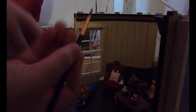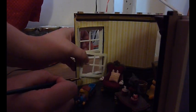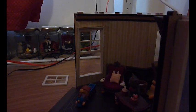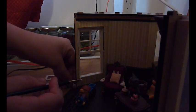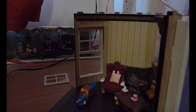This is where I'm going to have to be a little bit careful, because the idea is I've got to just put glue. I'm going to break the rules a little bit. I'm going to put this in afterwards. But basically, I've got to put glue on this bit, glue on just these knobs here. And then put, where'd I put the window? Oh, there. This bit in.